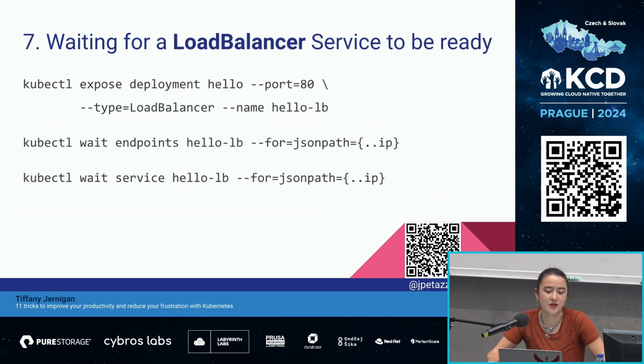So you could also do this if you were doing it with a load balancer. It's a little bit different where you would wait for your endpoints, but then you're also going to wait for the service since you're specifically waiting for the external IP to be up and ready. So you can also do that here.